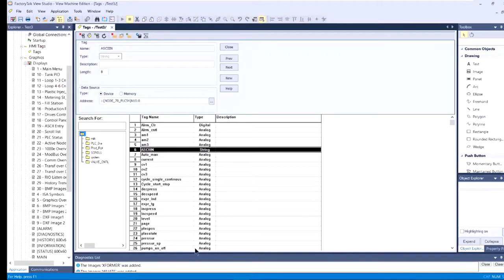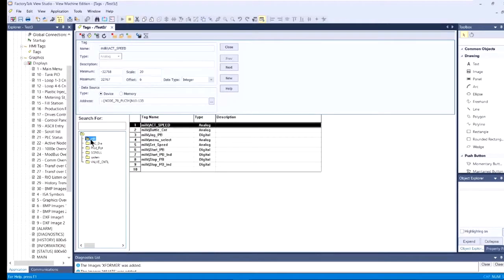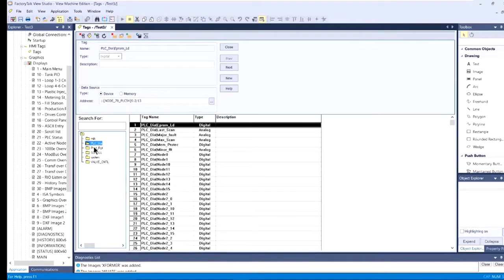and there's all the tags. And if you look, it's pretty substantial. There's 40, and then you've got all these subfolders, various tags.